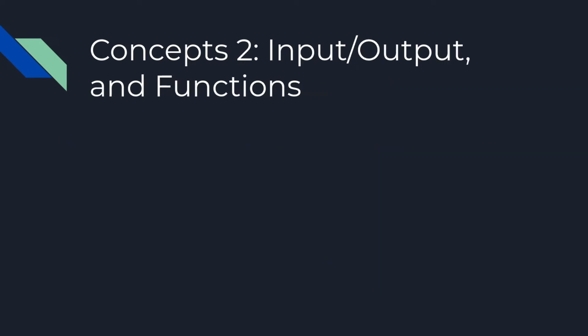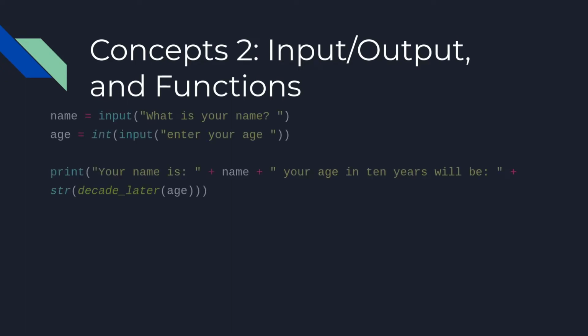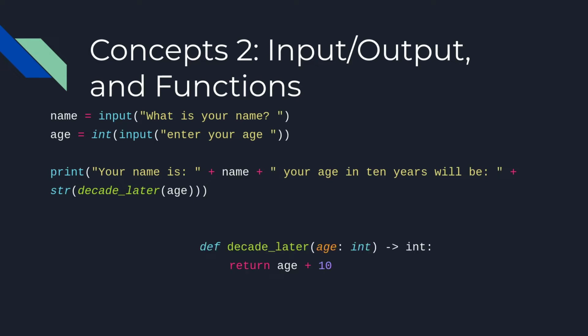Now let's see how to receive input. We can use the input method, and to output information to the user we can use the print method. Now onto functions. They are essentially pieces of code that can be called from your main code and they return a value. You can use the def keyword, short for define, to create a function.